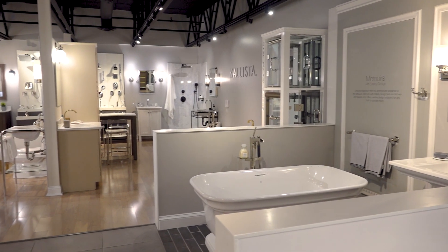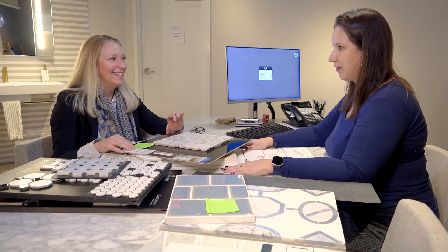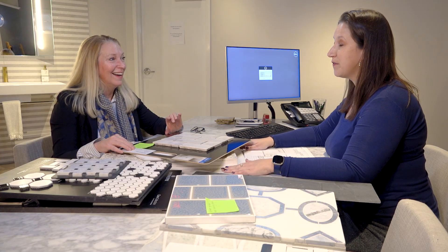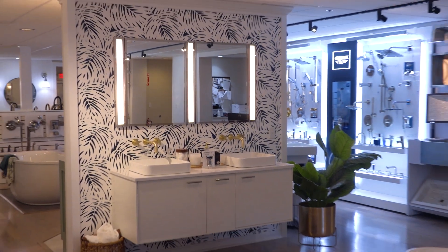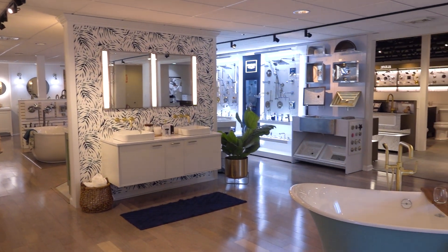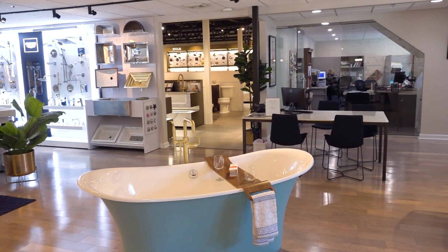I love the Snow and Jones showroom — the updates have been stunning. They get tremendous response from all the new details and fun finishes. People often say they want the exact display in their home. They make sure it's not just walls of faucets or cabinets — it's important to show people how it could look in their home, with thought put into tile, wallpaper, and all those little details.